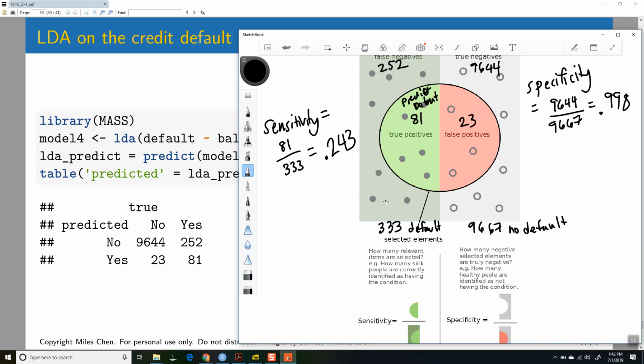So the banks really do not like these false negatives, and a lot of times banks are very cautious. Now what happened in the 2008 housing crisis and financial crisis globally was that the banks got a little bit greedy. They said, we've got a lot of false positives and we don't have very many false negatives. Let's be a little bit more risky and start lending to people who are riskier. And so they increased this.